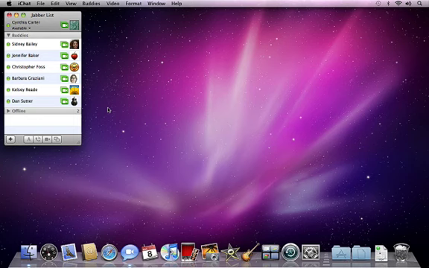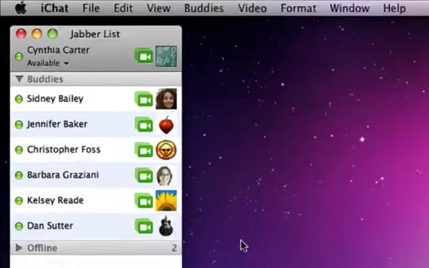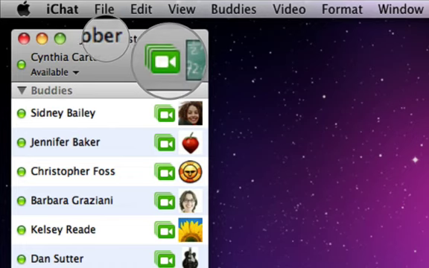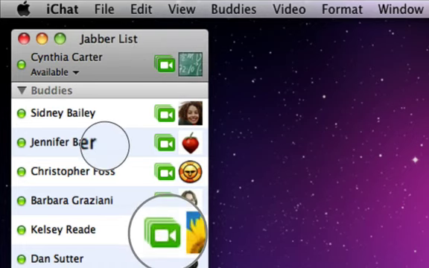As with text chats, it's easy to start a video chat. The camera icon shows who is set up for video chat. In this example, as part of their study of sustainable food, the class will have a video chat with the university professor. Here, the icon shows that the computer in the classroom is ready for a video chat and that the guest is as well.